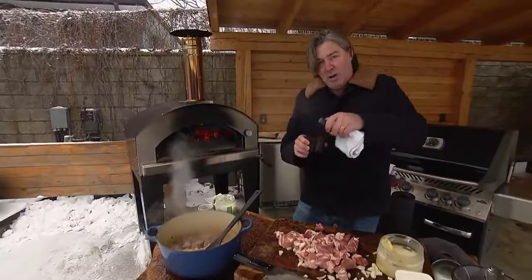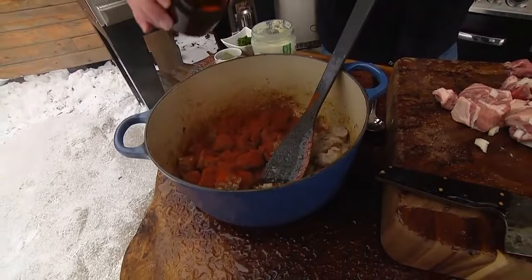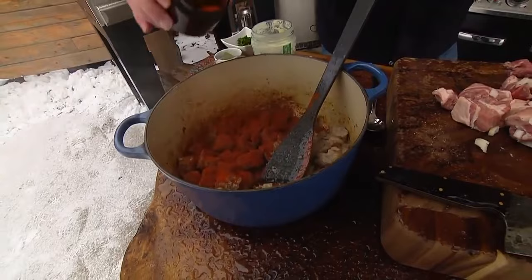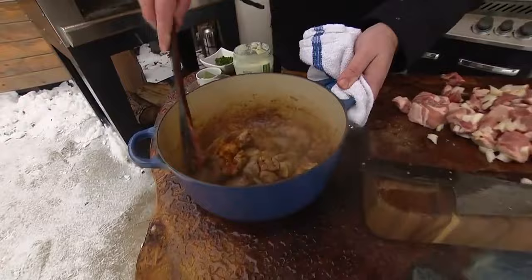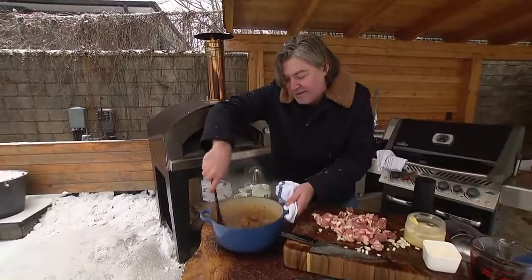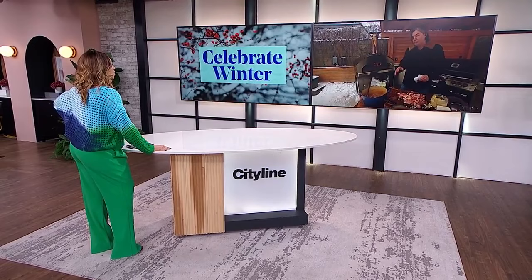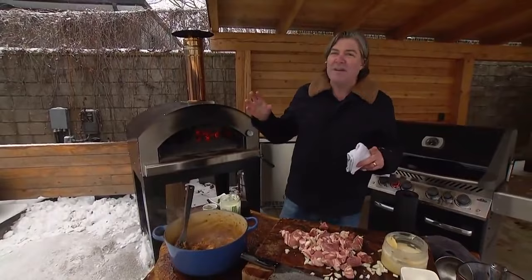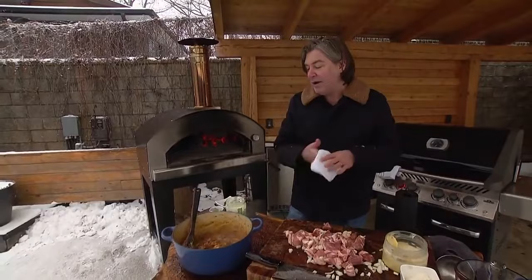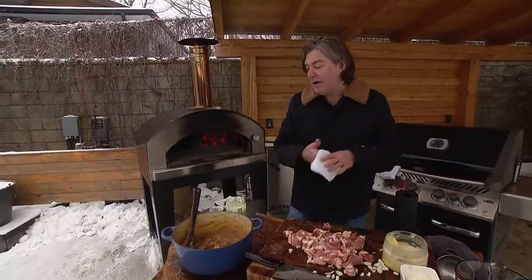This is where the goulash part comes in. Do you know what that is? Is it paprika? Yes! And we go super heavy — like three tablespoons — and you're just going to toast that up for about a minute, stir it around and get those aromatics flying a bit. Now, did you use smoked paprika or regular? No — Spanish paprika, just regular Spanish paprika. The smoked stuff, we're going to get smoke naturally from the oven. I find the smoked stuff can be a little overpowering, especially when you're using a large amount like this.